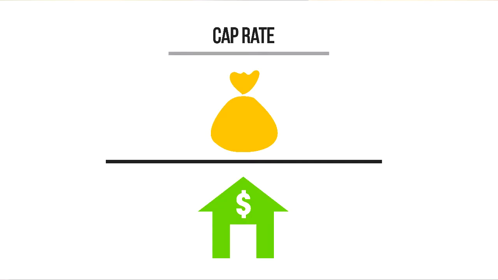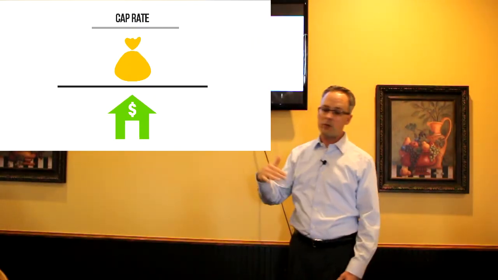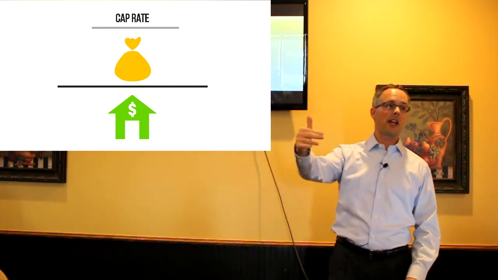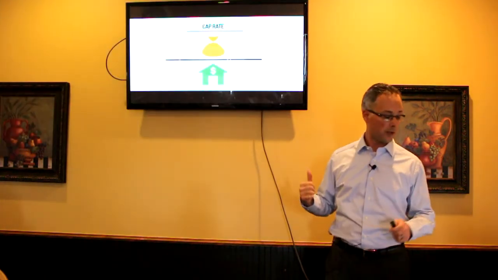We looked at cap rate. This is what we're going to use to analyze whether the property works. Just notice the equation. It doesn't change based on how big your down payment is. You can be 10% down, 50% down, 100% down. Your cap rate remains the same. It does not take into account financing. It only looks at how well the property produces.